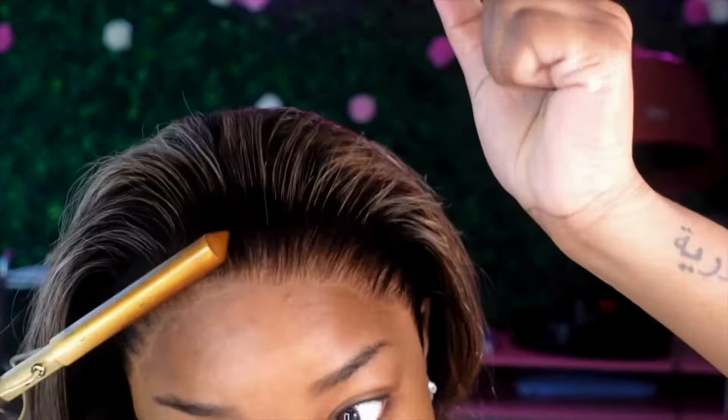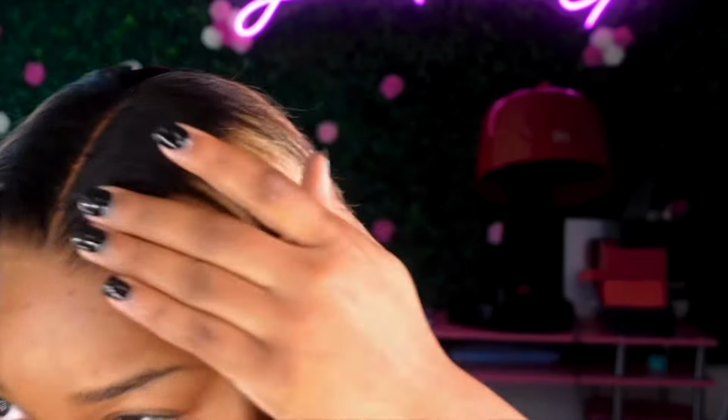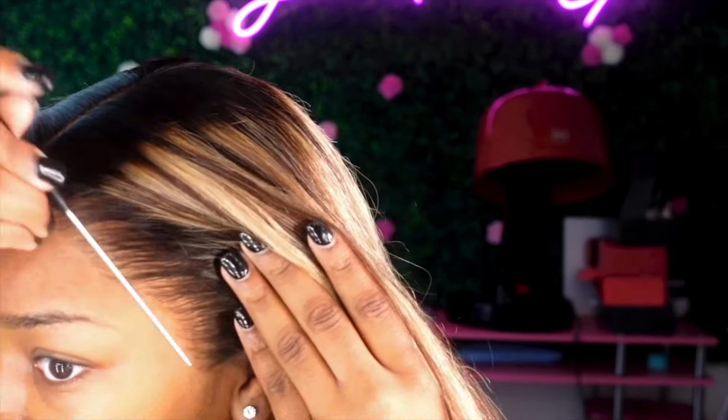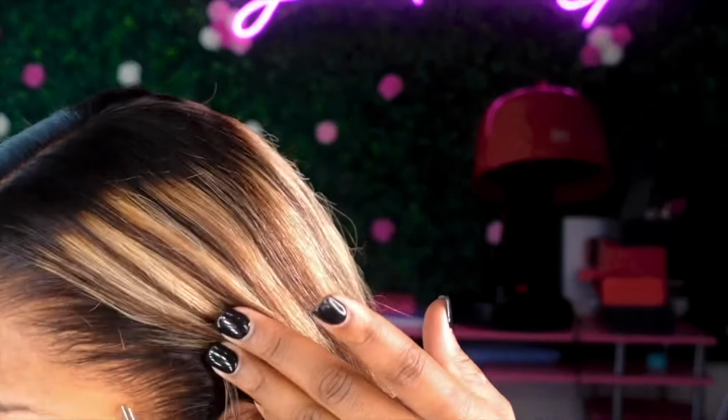But either way it goes, these wigs are very beginner friendly, and if you do have to go over with bleach, it's not going to be as tedious because your wig is already plucked very well, because I didn't pluck this unit at all. It came pre-plucked and pre-bleached, but like I said before, I did go over it a little bit with bleach. But as you guys can see, this hairline looks so good. Like, it looks so natural.